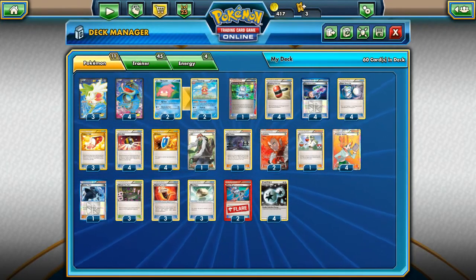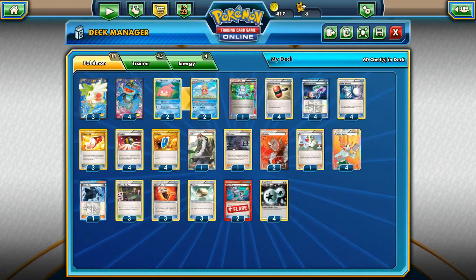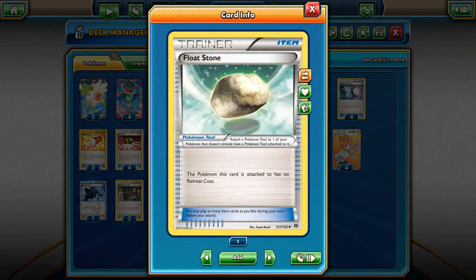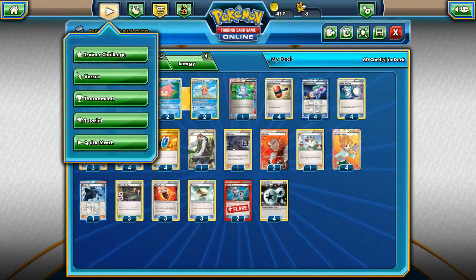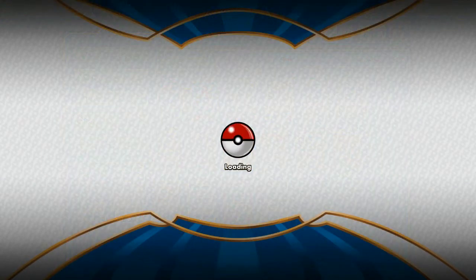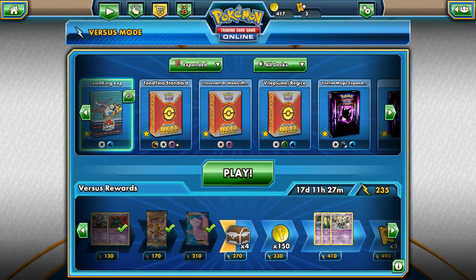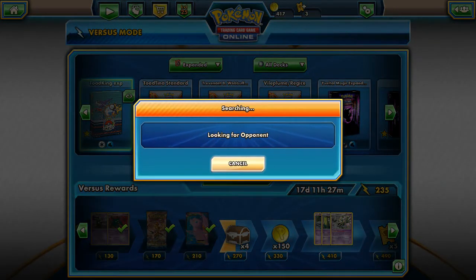So, pretty much a good deck list. Maybe I should take one Xerosic instead of that third Float Stone, but I decided rather to keep three Float Stones for better support when you need to retreat your Shaymin from the Active spot, for example. So yeah, let's do some testing.